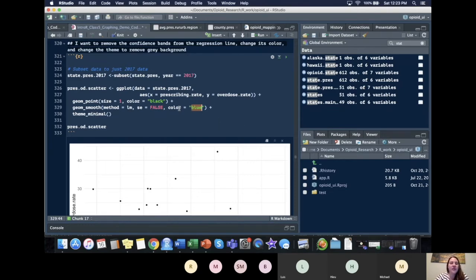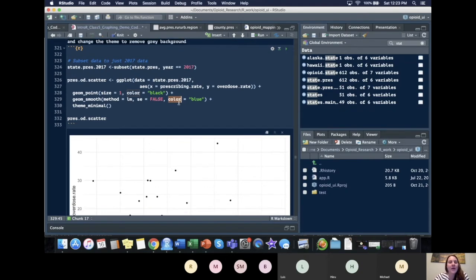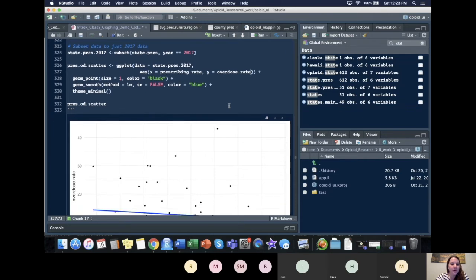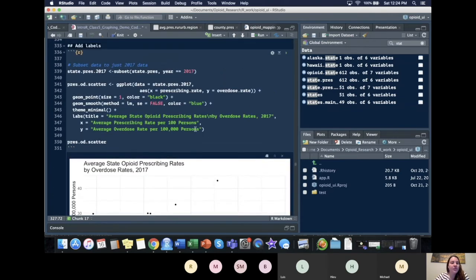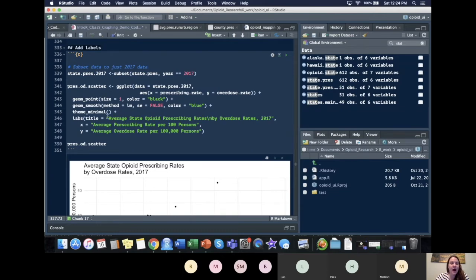You see here that we're using color instead of fill. You could also, as we did above, add a grouping variable here. So say we wanted to add some value and group these and make these scatter plot points different for one group versus another. You could add the color equals and whatever grouping variable you wanted. So we have this. Just as before, we're going to add the labels.